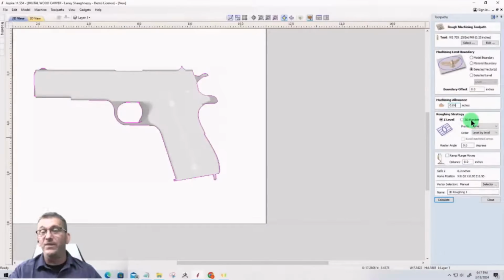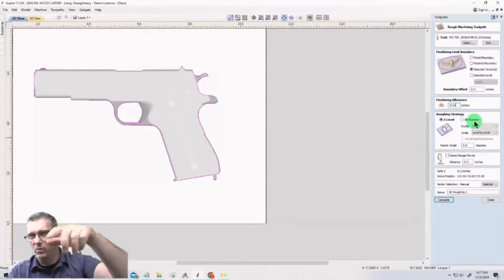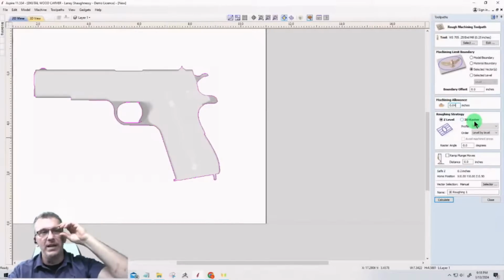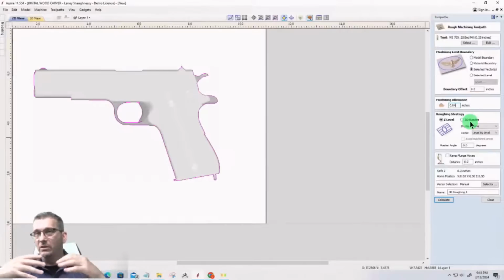I always have customers that have done that, and during their roughing procedure, doing a 3D raster, their carvings are long, and they're like, "Hey, Laney, part of this is missing. It's carving air." During the finish cut, their 3D raster had chipped away or removed material that shouldn't have been removed, because it's trying to do the 3D detail with a roughing bit.